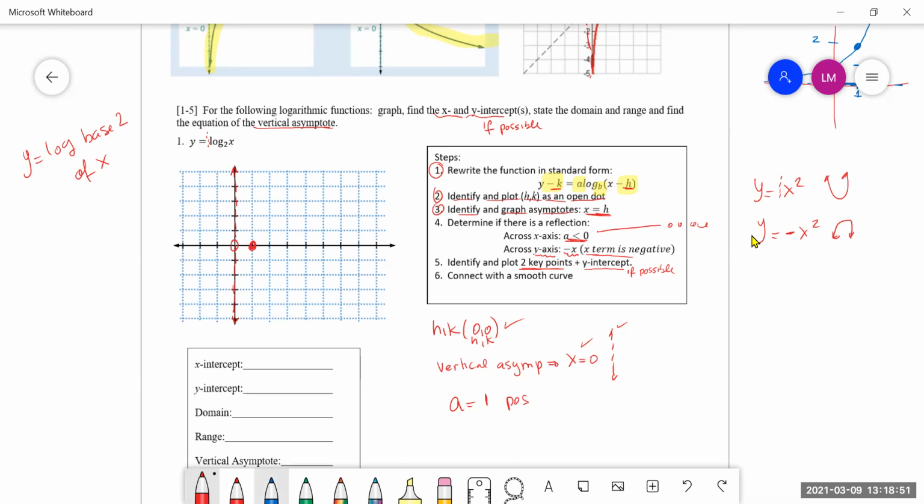I'm going to switch it to blue so you can see my movement here. I come back to h and k and I'm going to go 1 up, and then I'm going to go the distance of the base. Let me put B for base. Well, the base is 2. We can see it right here. So I'm going to go to the right 1, 2, and that would be my second point. My first point is always to the right of the asymptote. My second point is up the asymptote and to the right.